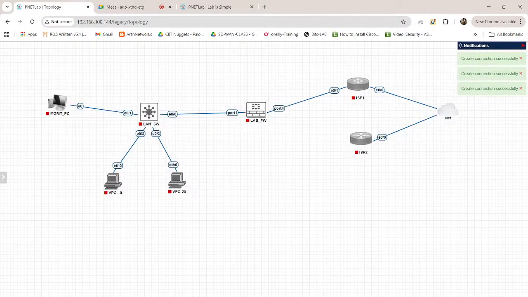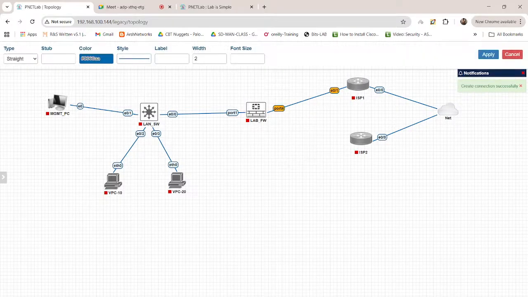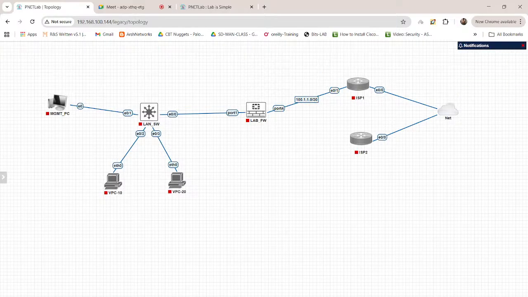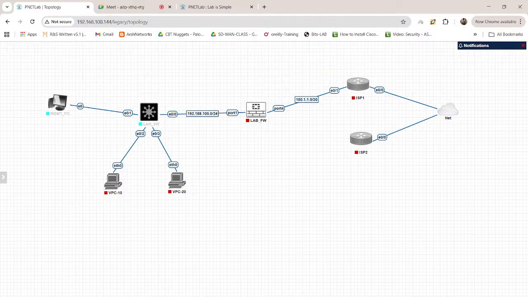So now let us give IP addresses to each and every one. So this I will be using like 100.1.1.0/30. Remember at the firewall side we will always be having .1. This management I would be using 192.168.100.0/24. Okay.